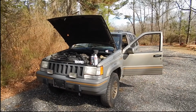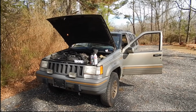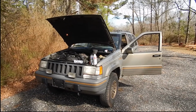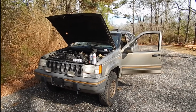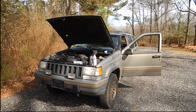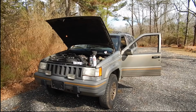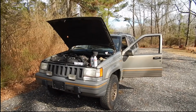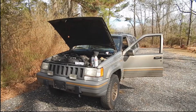Then I decided to change the fuel filter. It's only been changed once. This Jeep has 351,000 miles on it, so I changed the fuel filter, and when I turned the fuel filter up to let it drain out from the inlet, it was black. The gas coming out was black. So I figured, well, maybe that's it. Had a clogged fuel filter. But that didn't fix it either.